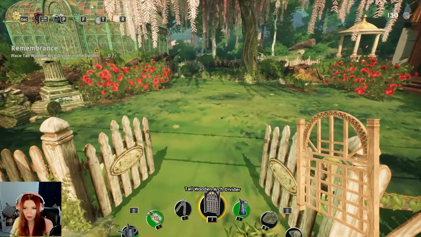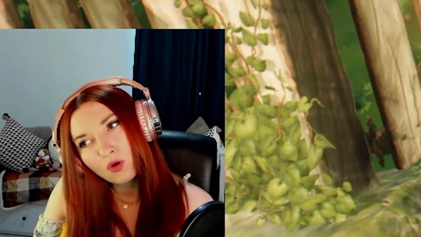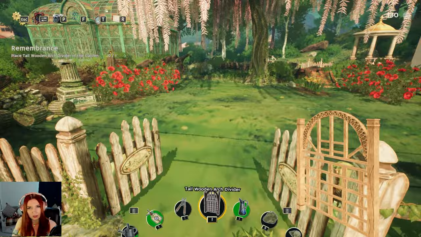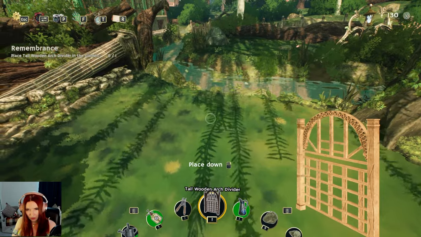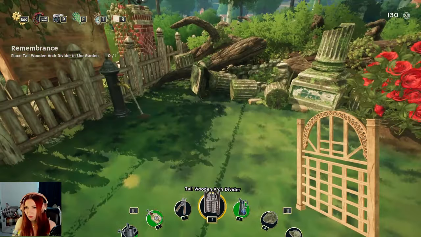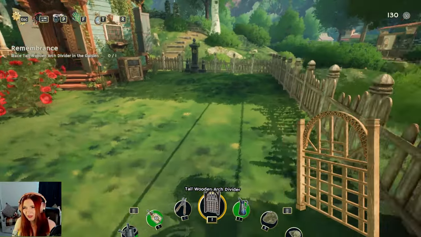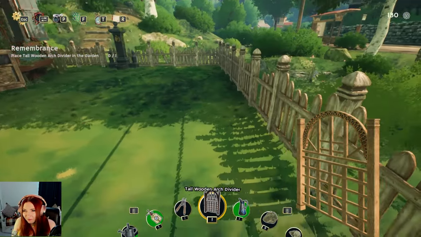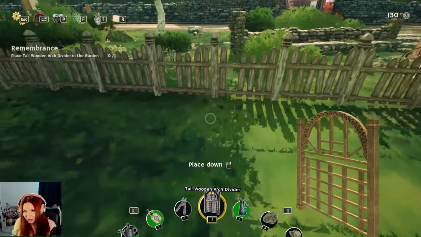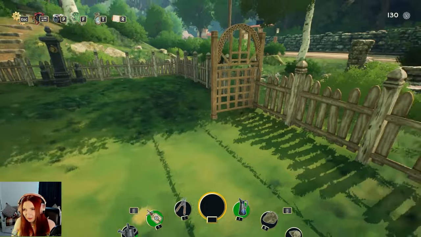Right, I have my tall wooden arch divider for a reason that I'm not so sure of. Wait, what do I need this for? I'm going to be the worst. Oh, I don't know where to put it and I'm panicking. Okay, okay. I'm going to put it here. I don't know why. Yep, beautiful. That's excellent. I'm happy with that.